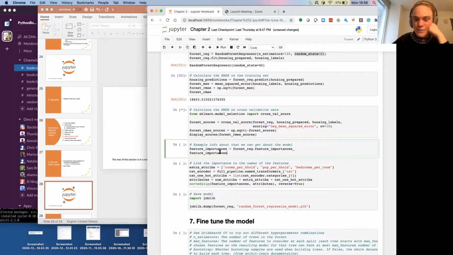So yeah, for any model that we train, there's a range of parameters that we have available. One of the ones we have available here is the feature importance. So we can actually see the number that's linked to each of the features when we're running the model. And then here we have a combination of steps that combines these numeric importance values with the names of the features, just so that it's human readable.